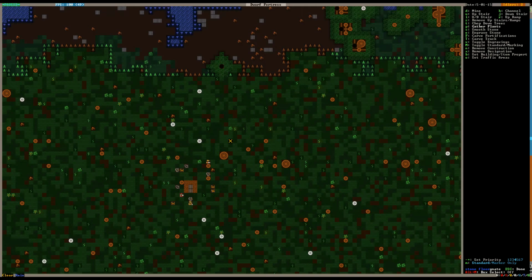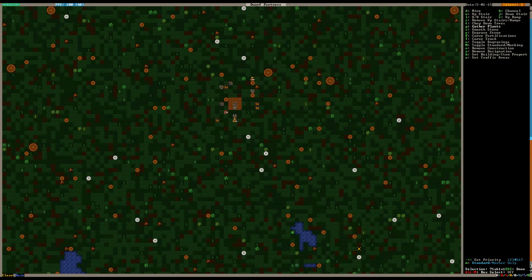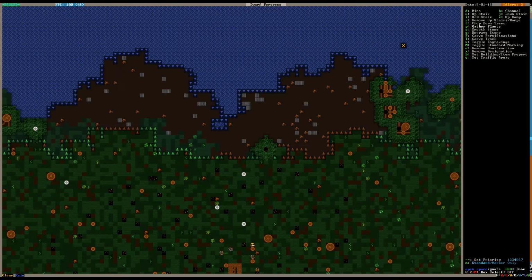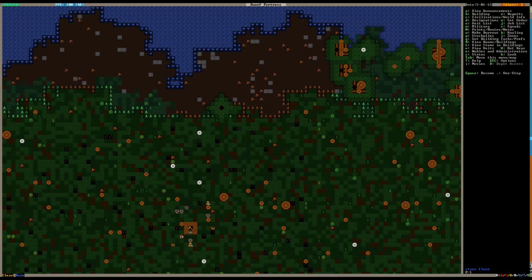And then we will designate somebody to gather some plants up here, just to keep these people busy, because while our miners are going, people are going to be kind of like, man, what am I supposed to do? We just want to keep them busy, keep them out of our miners' hair, so that our miners can do what they do best, which is mine.